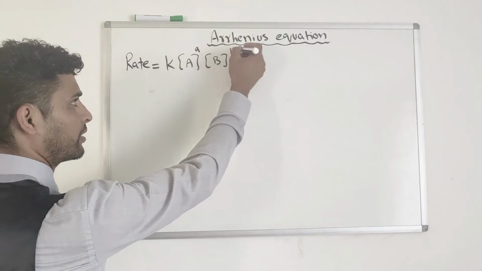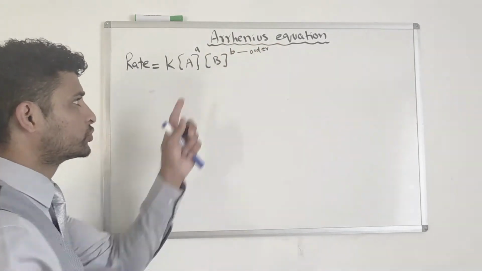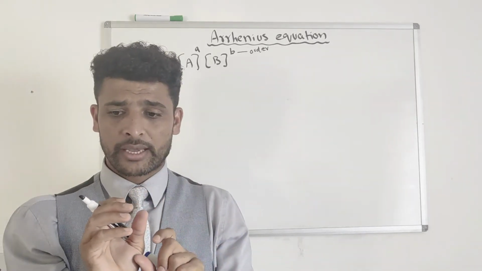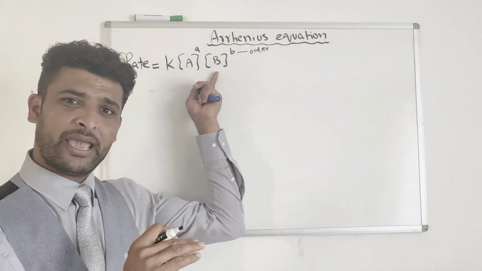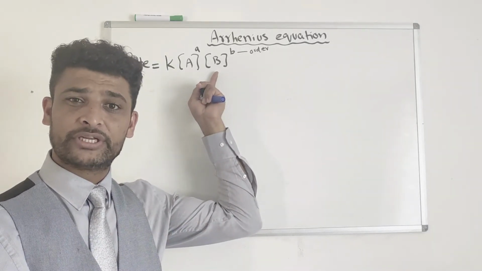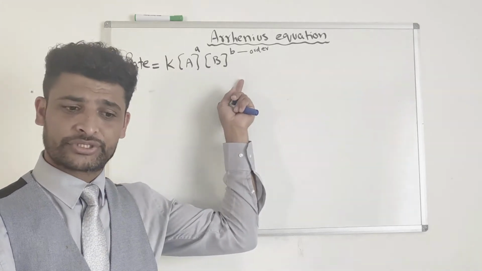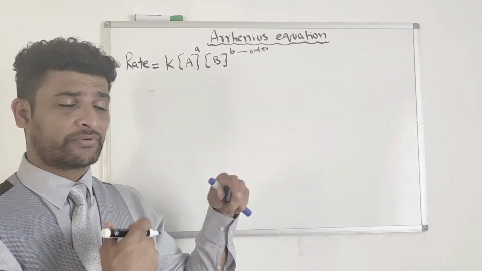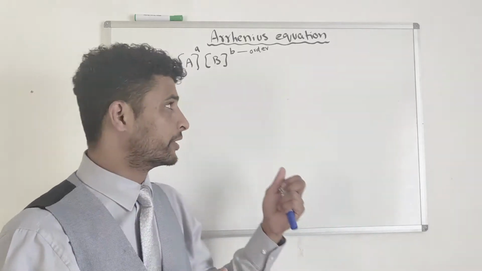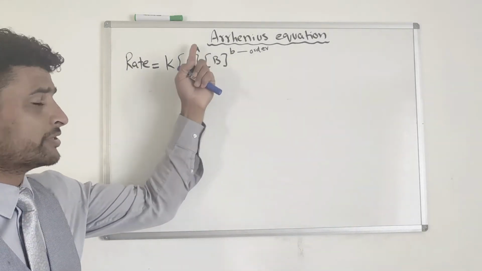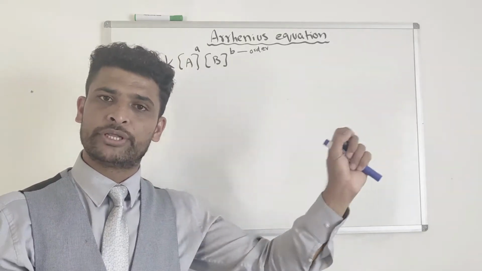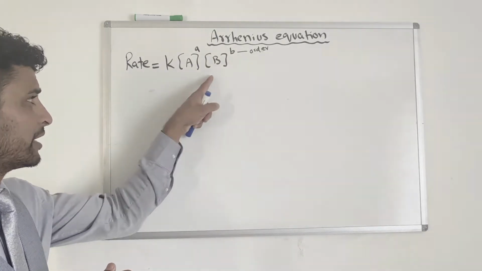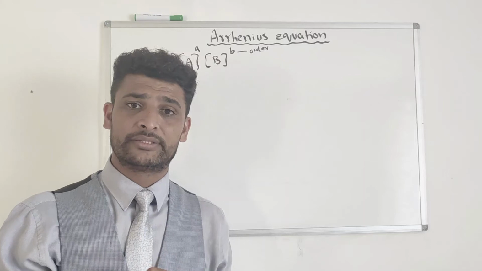These are the orders based on the concentration of that particular reactant. If you increase the concentration of B and it doesn't have any effect on the rate of reaction, it is zero order. If you double the concentration and it doubles the rate of reaction, that is first order, and you carry on like that with second order and third order. So these powers are 0, 1, 2, 3 based on the order of the reaction with respect to each concentration. You did this relationship at the start of this chapter.